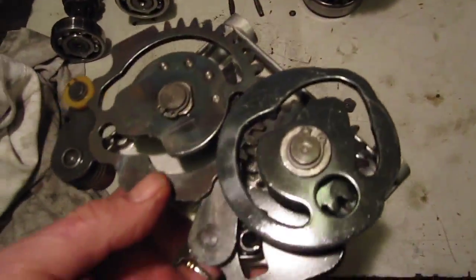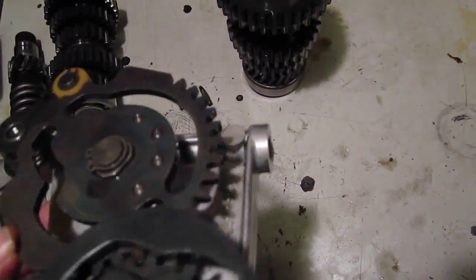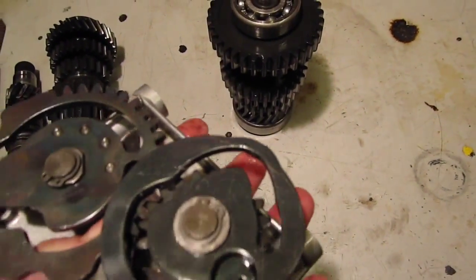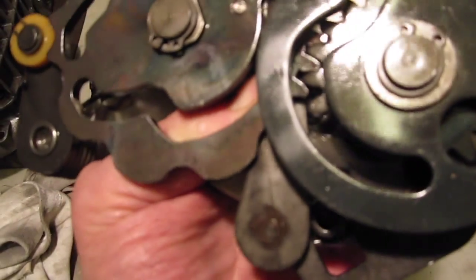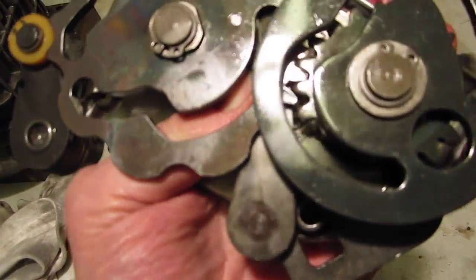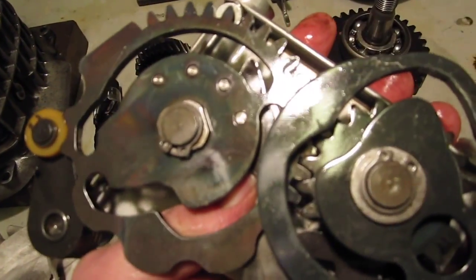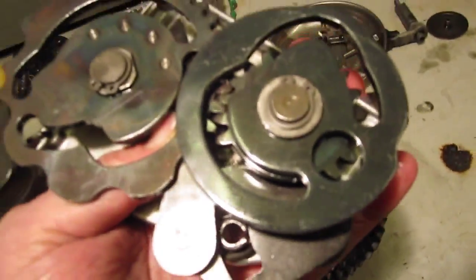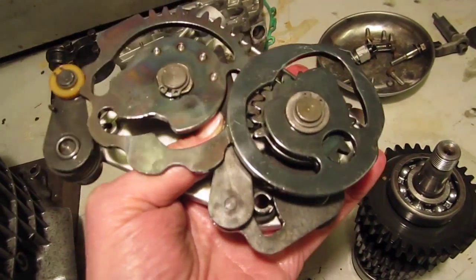This is the cam plate. What I'm going to do with this is put a new selectable spring on because they tend to break. This is the spring that breaks - this lever here that I'm pushing with my thumb, you can see it just moving. That's the gear register. What happens is these springs break occasionally and it leaves you stuck in gear, so we're going to replace that just as a matter of course. Usually when I'm travelling abroad and going a long way from home, I take a spare one of those springs with me.